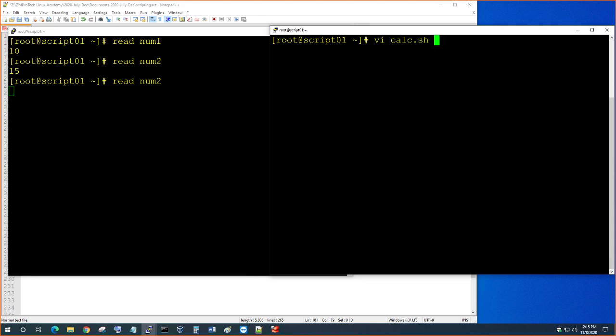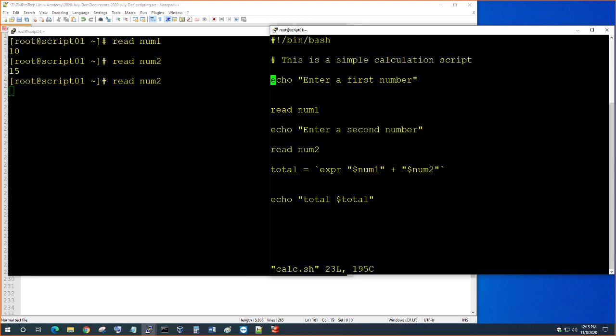Line 14. This is line 14 here, and expression num, expression is total. Okay, I think I need to get rid of the space here. Yeah.